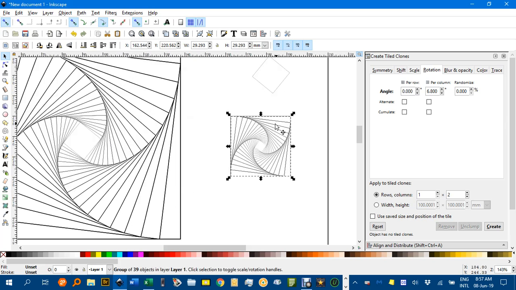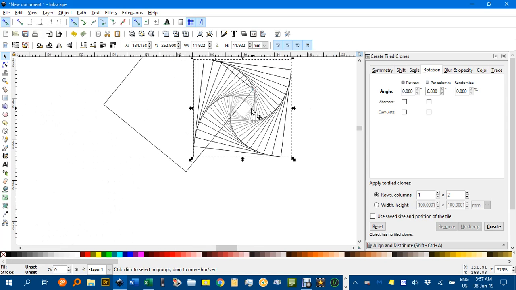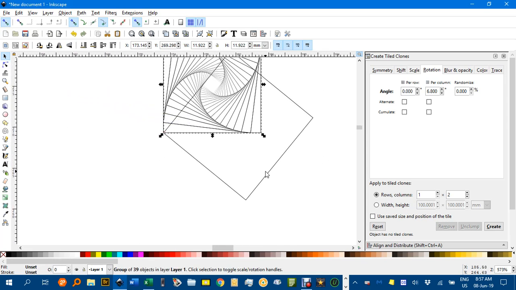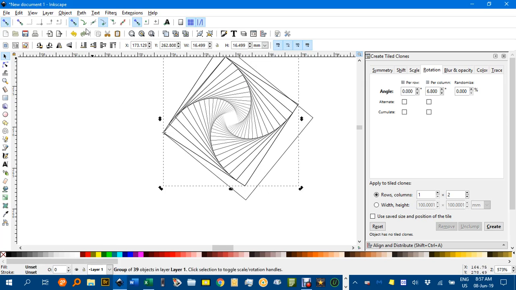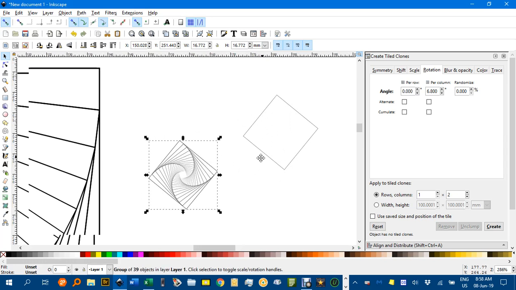and what we want to do is make this line up with this one and be the same size. So I might actually shrink it down a bit more, like that, and I'm going to snap it to the corner there. Click again and change the rotation centre to the corner, and then drag it around to line up with this one. It's not snapping to the path, so I'll click Snap to Paths, that should have been on, and there we have it. So now they're orientated the same way.